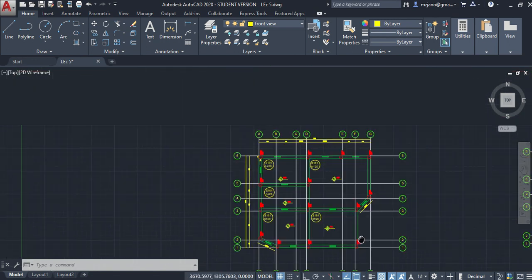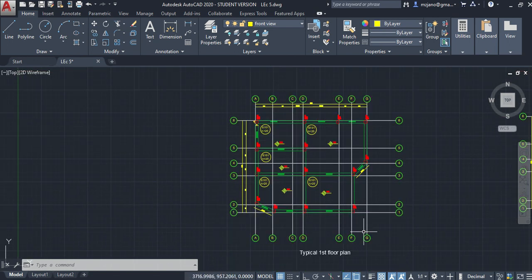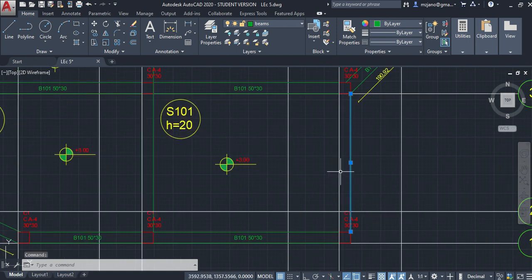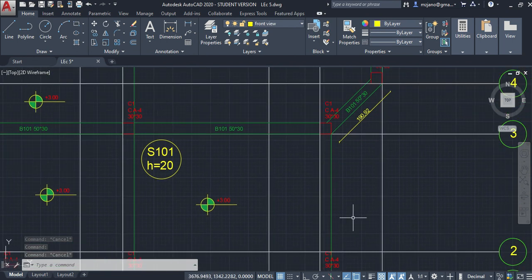Or here, yeah, it will be like this. Because also we have this beam. You understand?